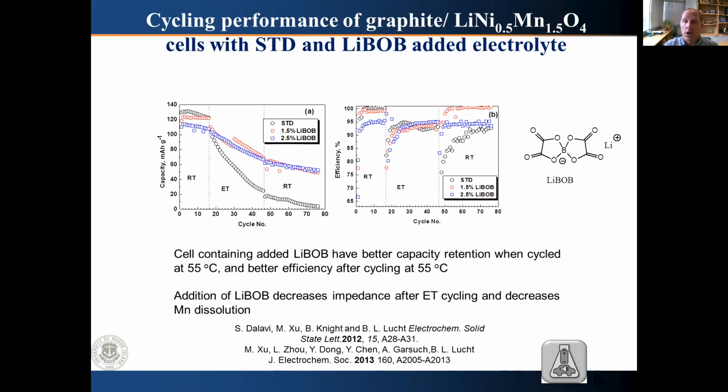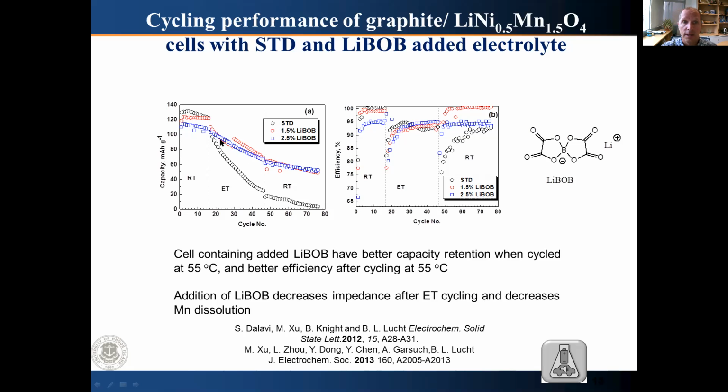So we were concerned about these electrolyte oxidation reactions on the surface of cathode materials, and so we started to try and investigate electrolyte additives that might improve the overall performance of these high voltage cathodes. And the first one that we found was lithium bisoxalatoborate, an electrolyte additive that I've mentioned in past presentations. It was also an alternative salt that was investigated for lithium batteries. In this case, we add 1.5 or 2.5% by weight of lithium bisoxalatoborate, the structure here, to the standard electrolyte formulation, which is once again 1 molar LiPF6 in EC/EMC 3 to 7.